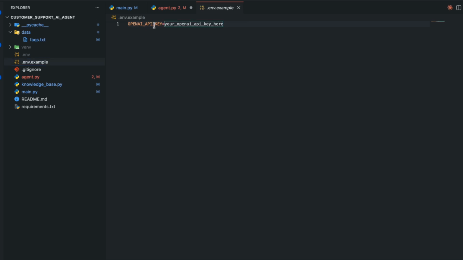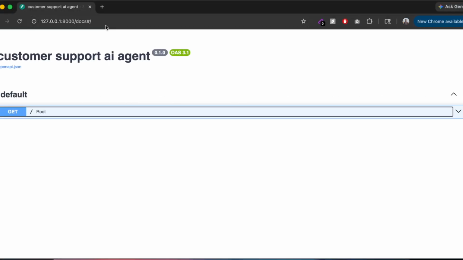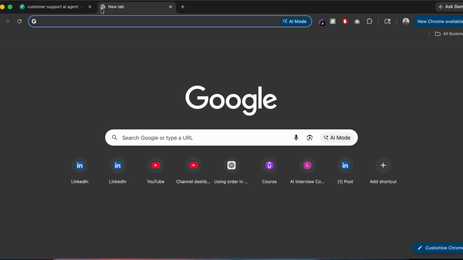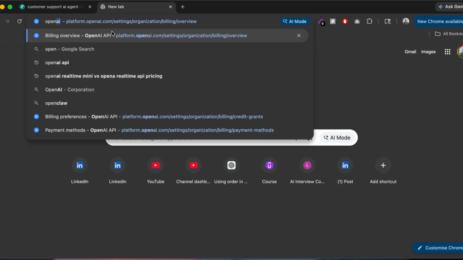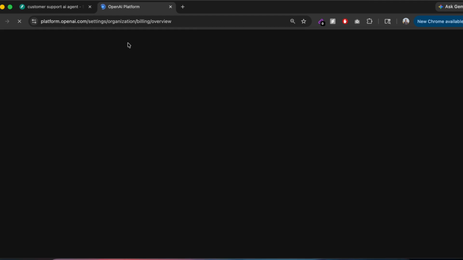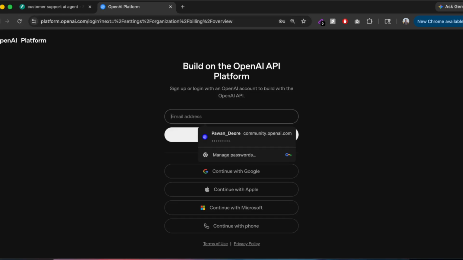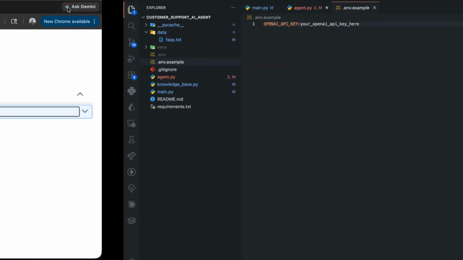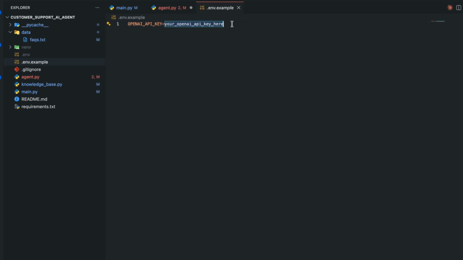So it is easy to get. Just type OpenAI, this one. When you visit this URL, you will be able to get that key. Once you get the key, paste it here in the .env file. This is just one example I'm showing. In the env file I have my real key, but use your own.